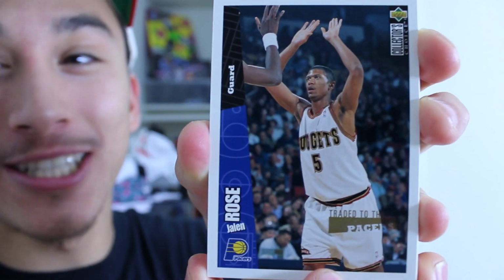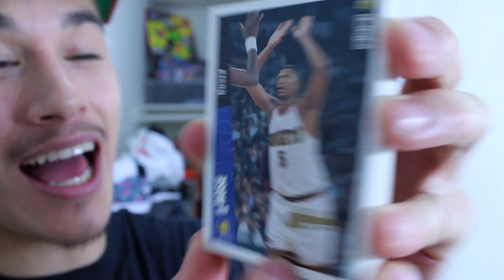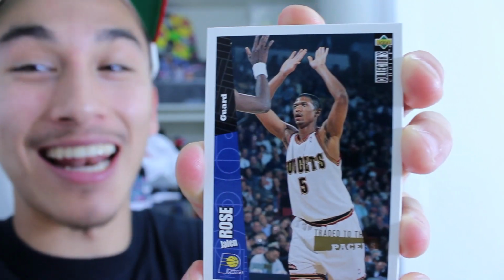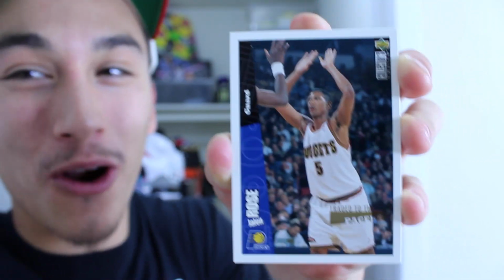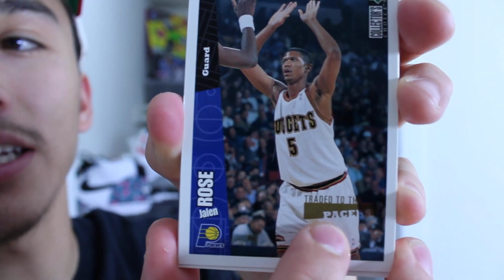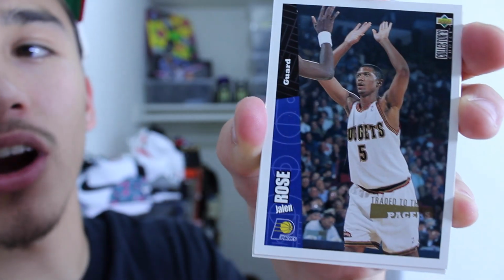The next card. Wow, this picture is hilarious. Check it out, guys. Jalen Rose giving dap to, it looks like Dikembe, but I'm not too sure. That's just a weird photo of Jalen. Like, if I was Jalen, I'd be kind of salty right now. Look at that. That's just the worst. Give me dap, Dikembe. This is an interesting card because right here it says traded to the Pacers. So this is his last card as a Nugget.